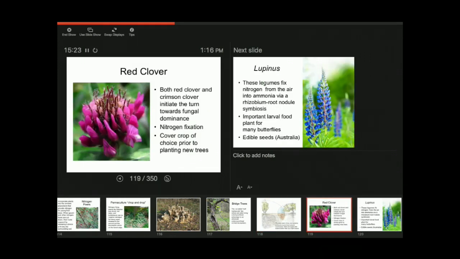Clovers are certainly nitrogen fixers. One thing to know there is that the red clovers have a much stronger mycorrhizal affinity than yellow and white clovers. I'm not saying yellow and white clovers shouldn't be there as well. Definitely some of the red clovers really enhance that mycorrhizal networking. Another cool thing about red clover is only bumblebees with long-enough tongues access the red clover. So again, it's a good bumblebee plant.